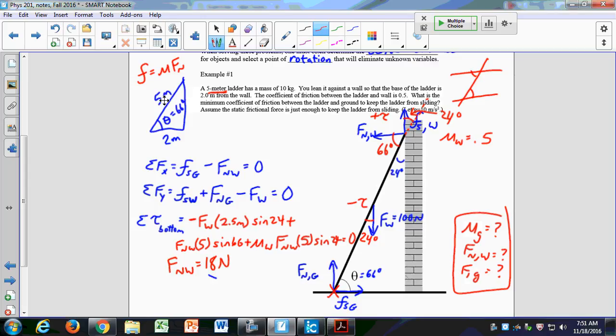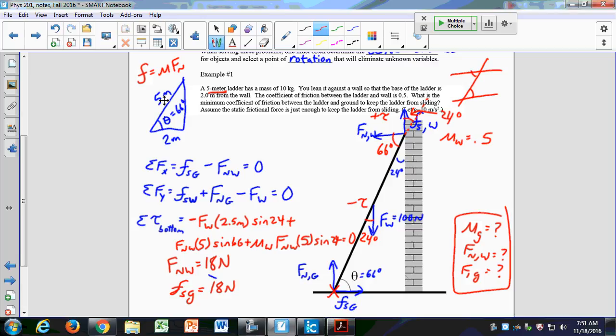Right? So if I know that FNW is equal to 18, well then the answers just sort of start falling into place, because I also know that FSG is equal to FNW, because of this equation that I solved up here. So that also means that the magnitude of FSG is equal to 18 newtons. That's required because it's not moving in the x direction, so the x forces all have to add up to equal 0. All right? So that answers this question, and then it also answers this question.